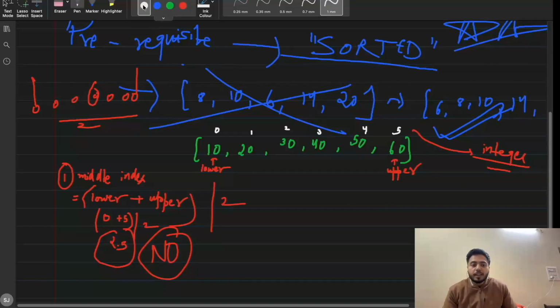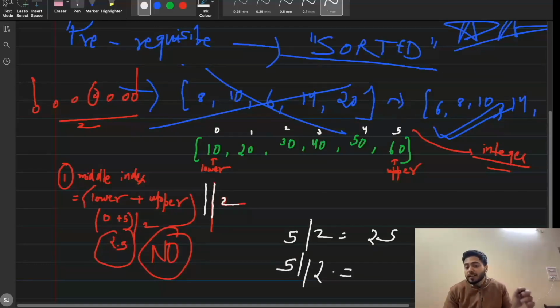It is lower plus upper and then double slash 2. What is the difference here? When I divide 5 by 2, I get 2.5. But with floor division by 2, I get the lower value. What is the lower value of 2.5? It is 2.